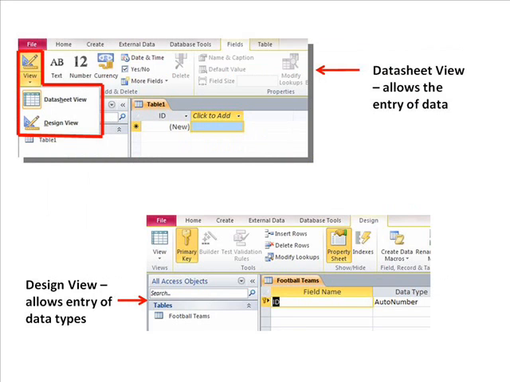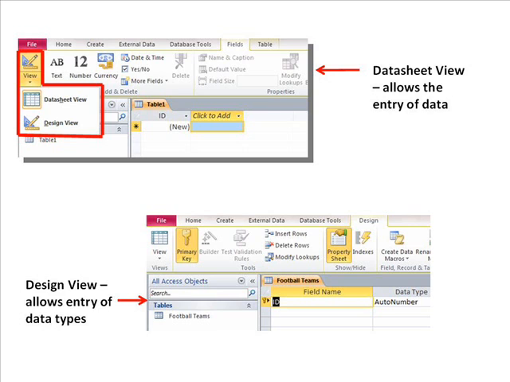When you first open a blank database, Microsoft Access very helpfully puts you straight into the datasheet view, which enables you to enter your columns or your fields and actually put data straight into them. This is wrong on so many levels. It should actually be banned. So you should step away from the datasheet view, use the little triangular icon in the corner and change to the design view, which is much better.